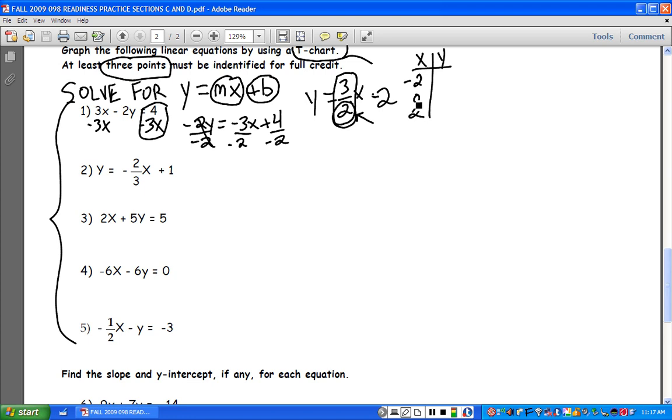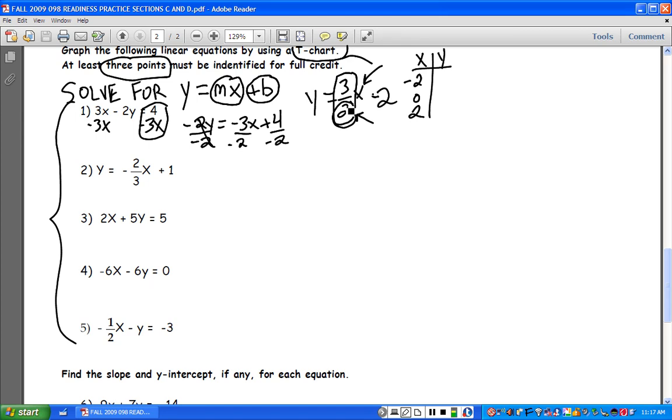And the reason being is because I'm going to plug these values in right here for x, and multiply by this 3/2. And when I use these 2's, whether it be the negative 2 or the positive 2, it is going to allow me to get rid of this fraction. I know most students are more comfortable with problems that don't include fractions. So this allows us the means by which to rid ourselves of the fraction on the front end. Okay?